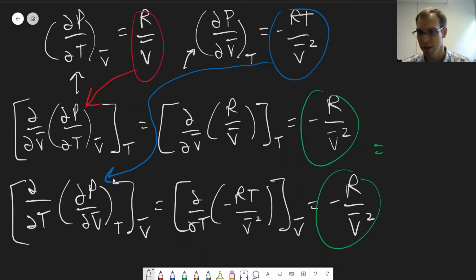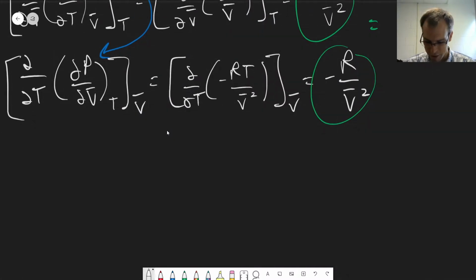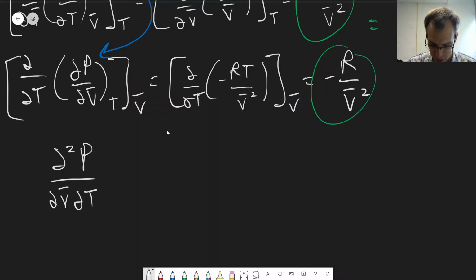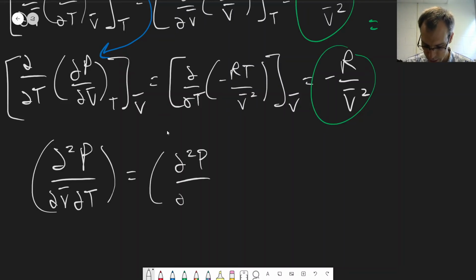Oh, one last thing just on notation. Often cross derivatives are written a little bit easier, like this instead, where you don't have to put all of the things that you're holding constant. So for the cross derivative of P, you would take the derivative with respect to T first and then V bar, but it doesn't matter the order. So we could say this is equal to this. The order on the bottom just tells you which order you would do the derivatives in. We'll pause there, and there's one more topic related to partial derivatives that we will cover in the next video.